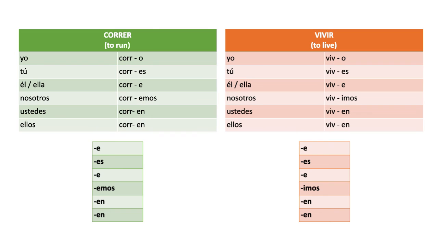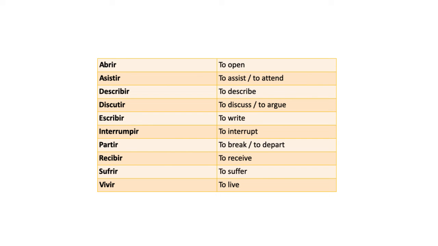Now let me show you, for your reference, a small list of ir verbs. Ir verbs are the smallest set of regular verbs in the Spanish language. We don't have a lot of those. But we do have a few that we use a lot, and almost all of them are here, okay? So, I'll pronounce them. Abrir means to open, like abrir la puerta, to open the door. Asistir means to assist or to attend in the sense of attending classes, right? Asistir a clases. Yo asisto a clases. I go to classes or I attend classes.